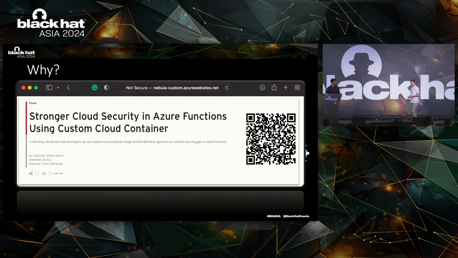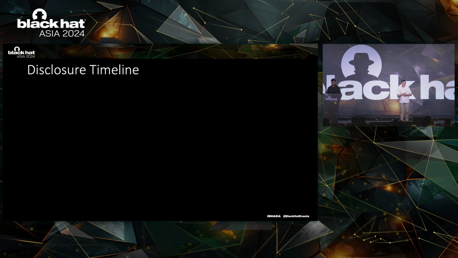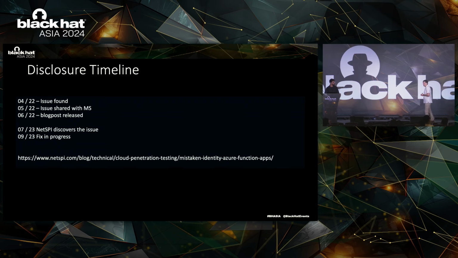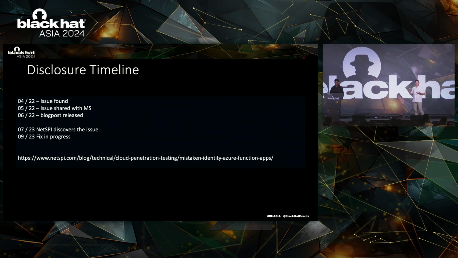We wrote an article about it back then. Something about the disclosure timeline: we originally found this issue in April 2022. We shared it with Microsoft, but with these cloud vulnerabilities or security issues, depending on how you call it, there is sometimes a blurry line because we are assuming that the function is vulnerable by itself. So the severity is not that high. It's not a traditional RCE. So we haven't been contacted back, so we released the blog post.